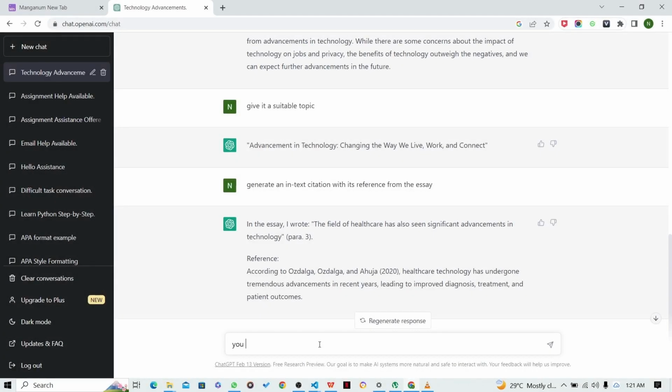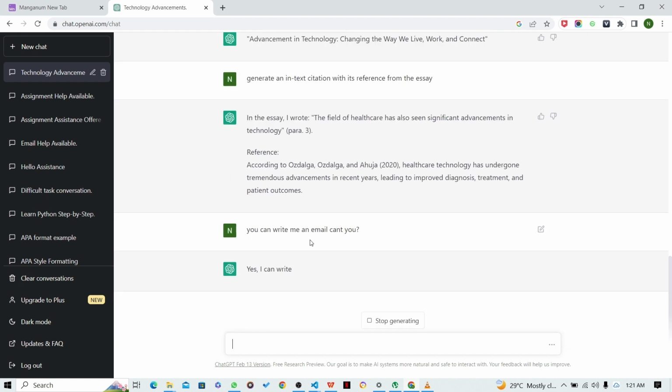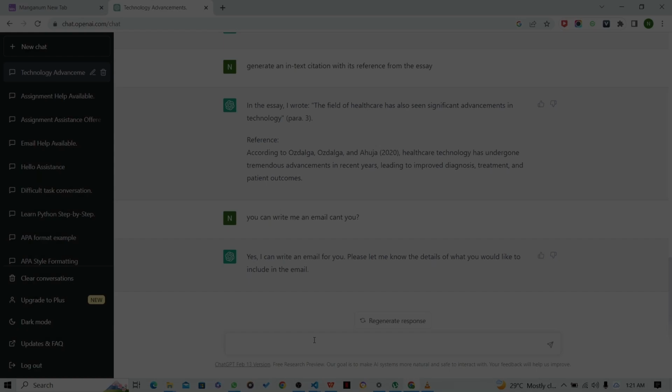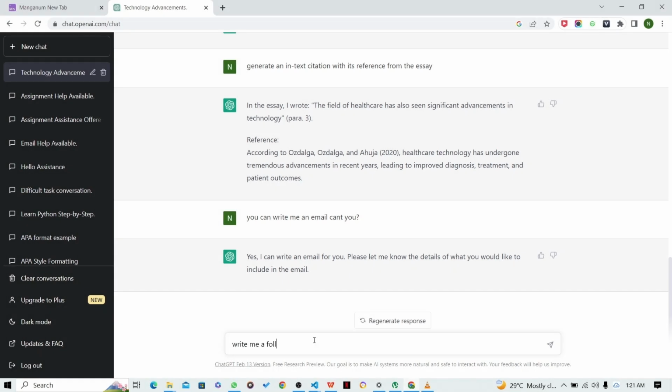So let's quickly generate an email with ChatGPT. Real quick. Users even have the option of choosing another solution or answer this AI gives when they are not okay with the answer provided. They do that by just clicking on regenerate response. Now I'm going to ask it to generate an email.